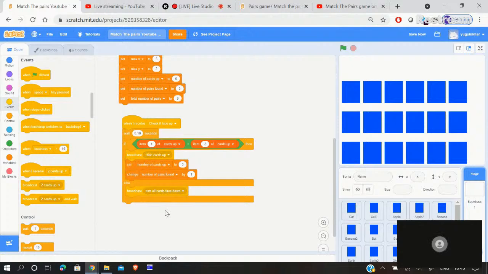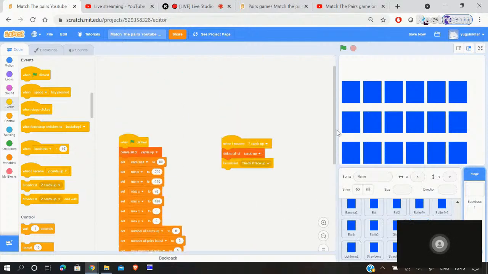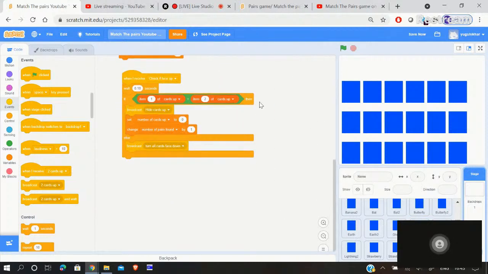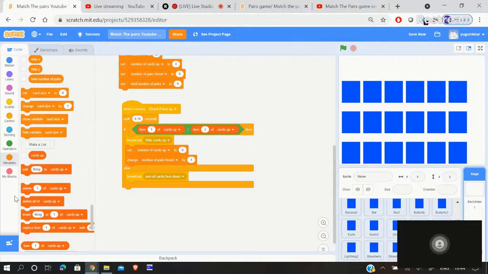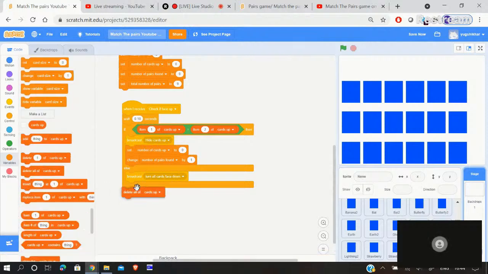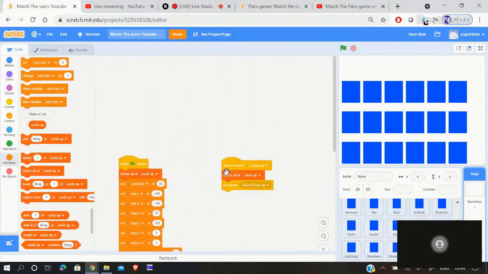Okay, so I'm doing this thing in the stage because doing it in any other thing would be kind of weird. So stage is the only good choice for now, and the griffin will be done later. And then we are going to delete everything of our cards up. Delete all of cards up.